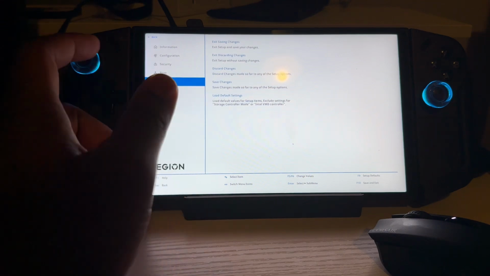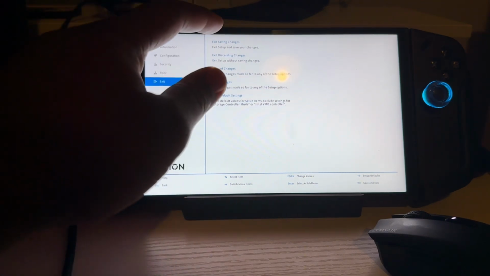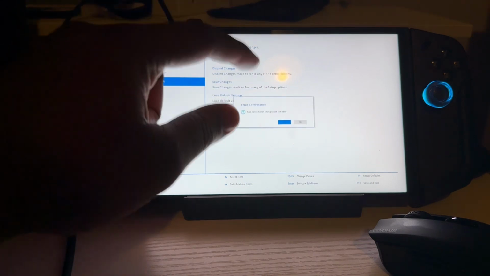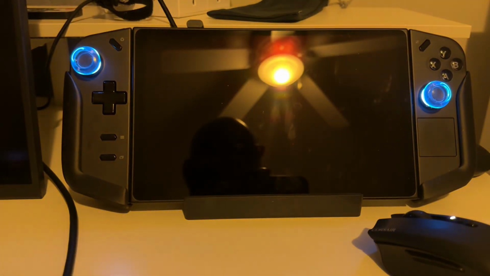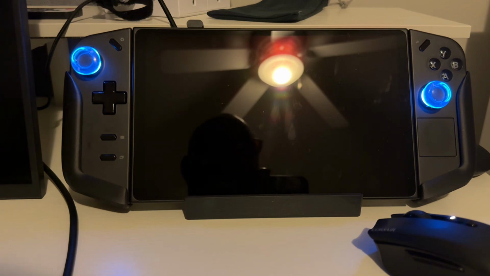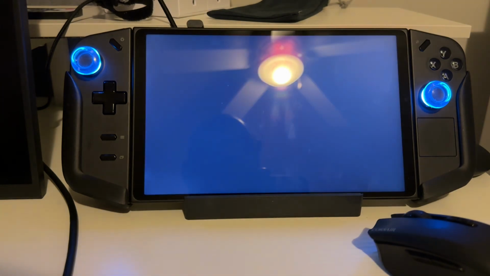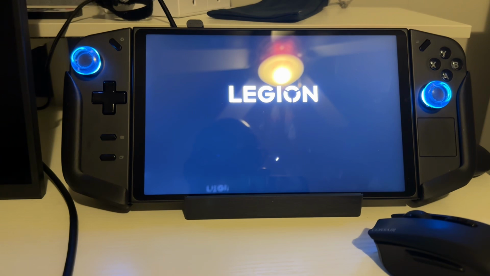Oh, and before we finish this video, we want to go ahead and select exit and save changes. So let's go ahead and hit yes. Your device will reboot. I just want to show y'all so you don't panic and say, hey, nothing's happened. So we rebooted and saved the changes. This is going to take us back to the Windows home screen. I just want you all to know that and not be afraid. Let's just give it a second because we made some changes. All right, should be going back to the Windows home screen any second now. All right, there we go. And we are all set.